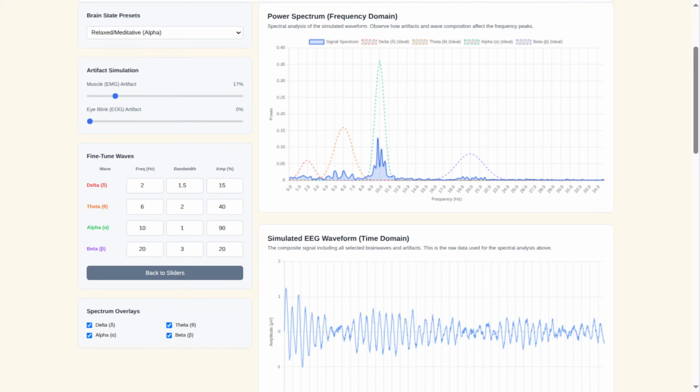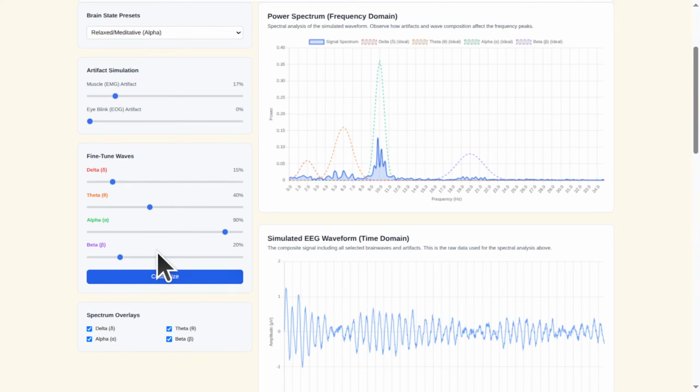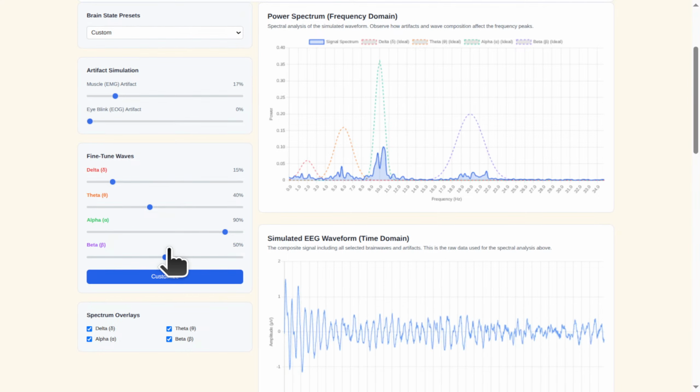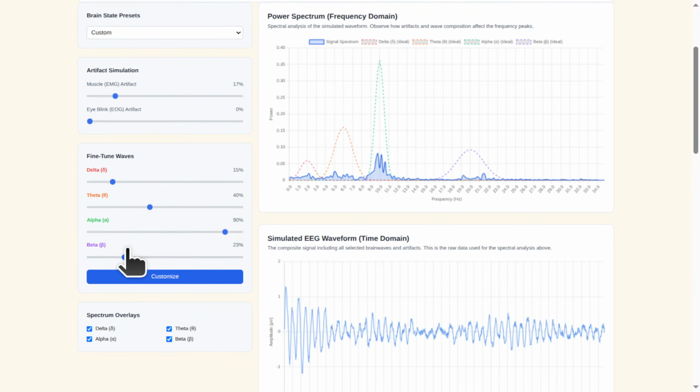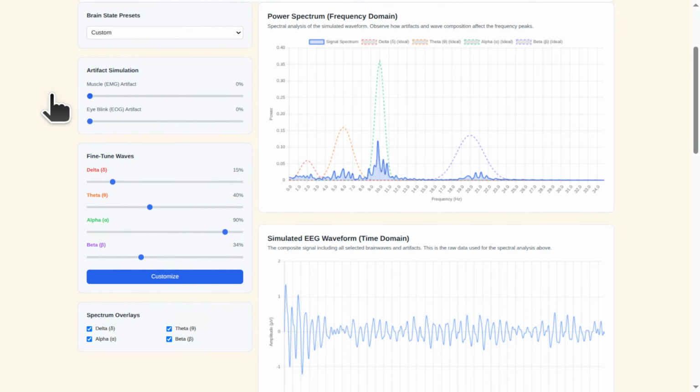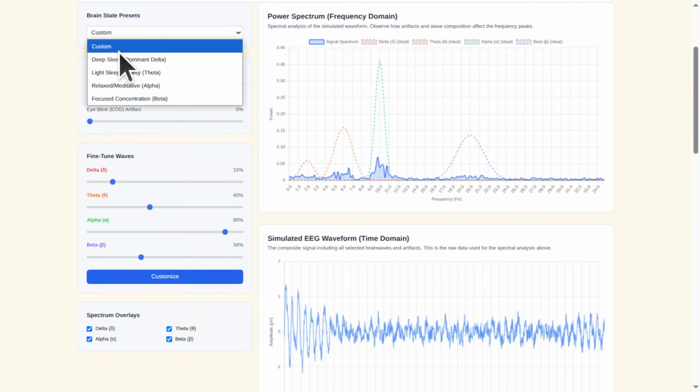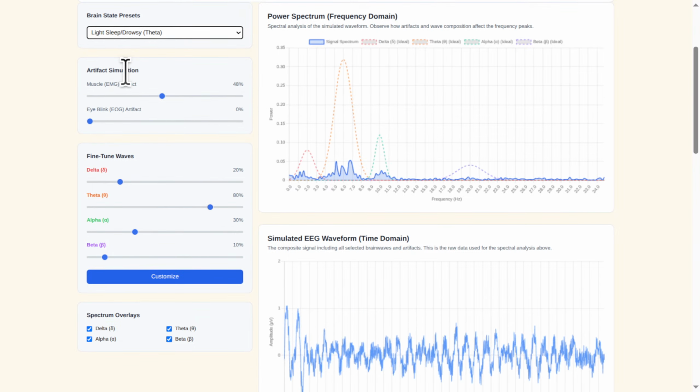But maybe even more importantly, it's vital for algorithm development. Think about engineers and data scientists building tools for, say, brain-computer interfaces, or new ways to spot signs of epilepsy. They need a reliable, predictable signal to test their code against, because real EEG is all over the place. So the simulator simplifies things. It gives them a clean baseline, and helps them build and test their tools, especially the ones meant to remove those artifacts we mentioned. Right, artifacts.